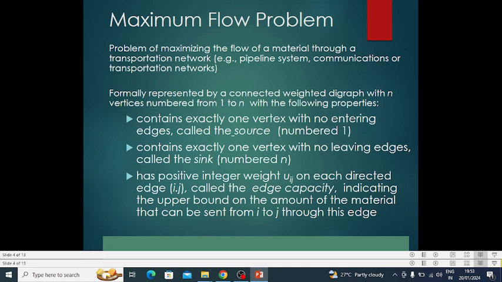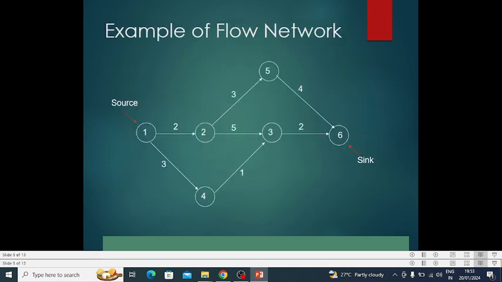The weight uij of each directed edge (i, j) is a positive integer called the edge capacity. This number represents the upper bound on the amount of the material that can be sent from i to j through a link represented by this edge. A diagram satisfying these properties is called a flow network or simply a network.